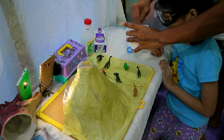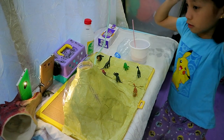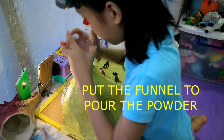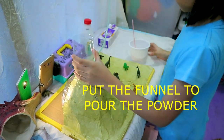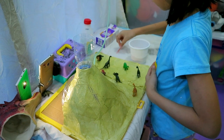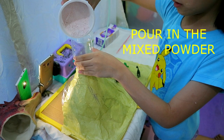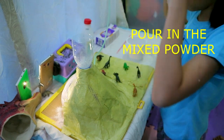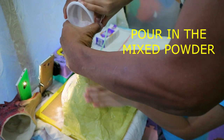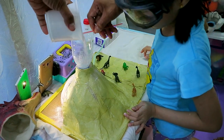Good. And we put the funnel here. Make sure it's perfectly fitted because that's how we made it. Pretty genius, right? Then we're going to pour this all. No, I have to wear goggles. Okay. Good. It's just like sand.